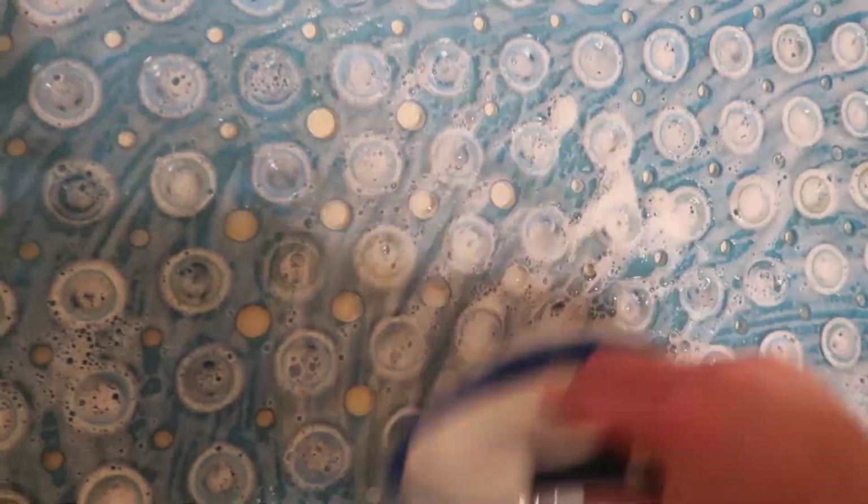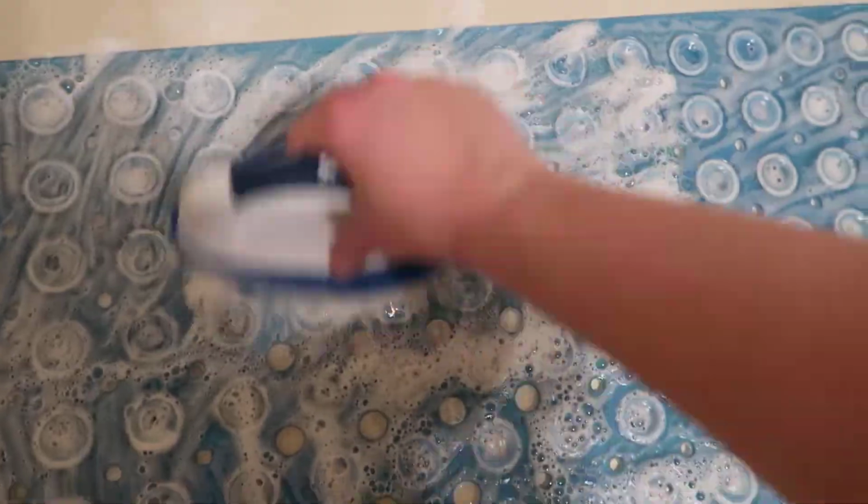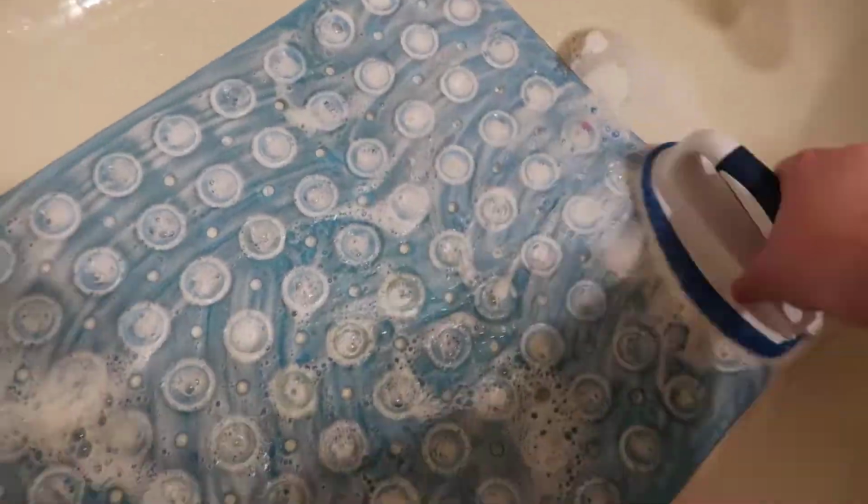Okay guys, so now I'm working on the bottom of our shower mat. I'm just using that lemon all-purpose soft scrub that I used on our oven on this mat. It is helping get all the nasty grime out of the suction cups, so I definitely recommend it.